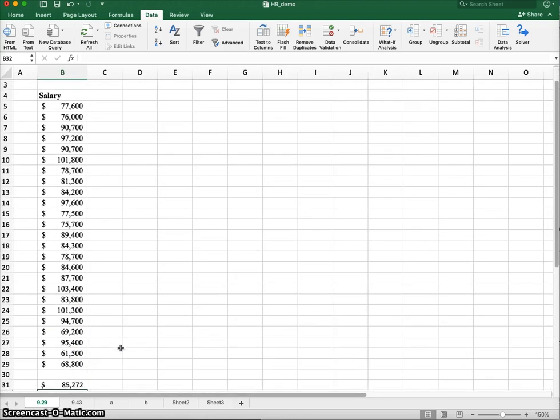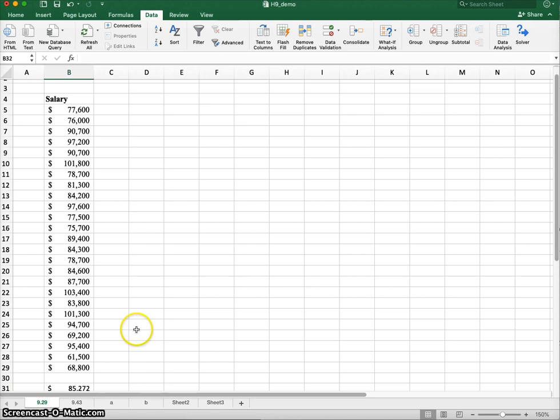So the first thing we need to do in this example, or in any hypothesis test, is decide what our hypotheses are. So we can take the null hypothesis, and in every case the null hypothesis is kind of the common wisdom, or what we assume to be true. And so we're assuming that the population mean, or mu, is equal to $90,000.